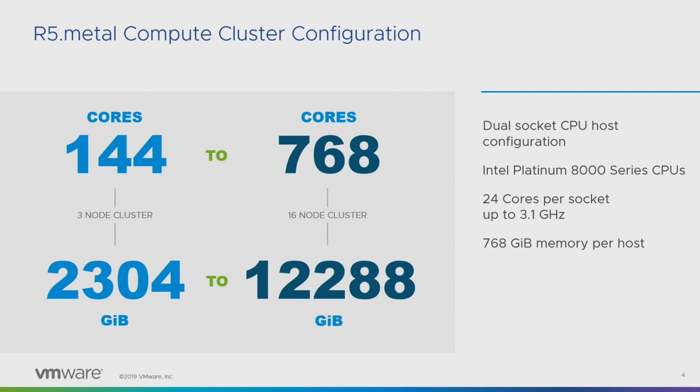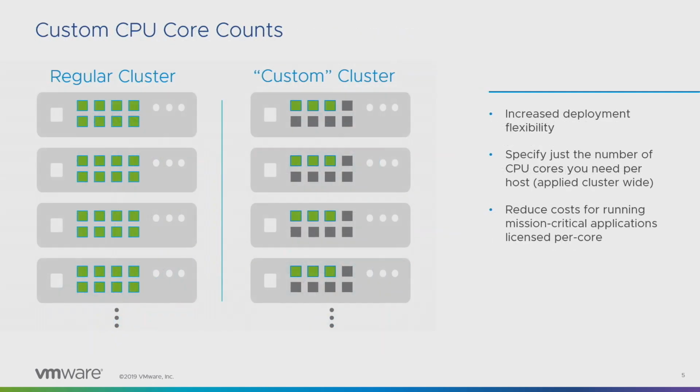Now, of course, for some software, that's a bit of a problem. When you have 48 cores, there are certain applications out there that look at that and say, well, give me some money. You might run my software on each one of those cores, and I choose to license by core. So to help customers out there, when we deploy our clusters, we have the option to soft restrict the number of cores that are going to be available to that platform. So even if you deploy that R5 host with 48 physical cores, we can choose to designate only 8 of those as active to help control the licensing exposure.